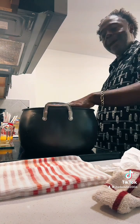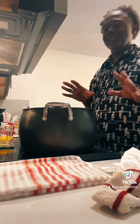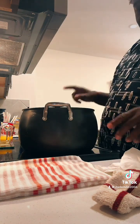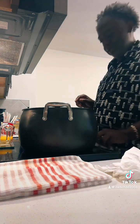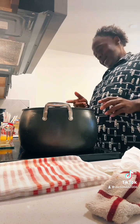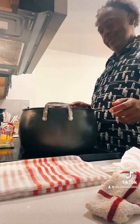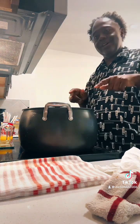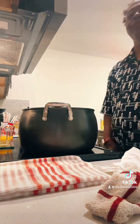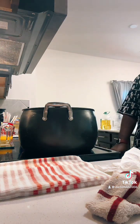Let's get it. And I probably can get all my neck bones because this is a very deep well pot and it cooks really good. It fries really, really well. I got this from an estate sale, and I truly love it. I can't think of the name of this brand, but I like this deep well, pot belly I think it's called. Again, I'm doing deep fried neck bones, collard greens, and cornbread.